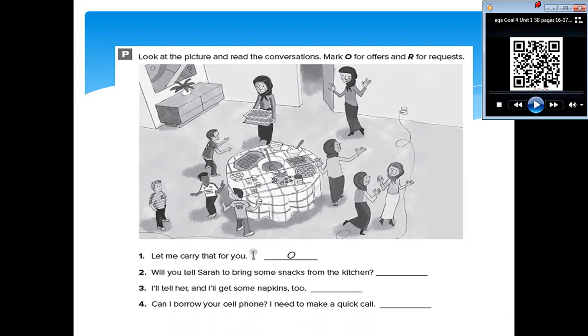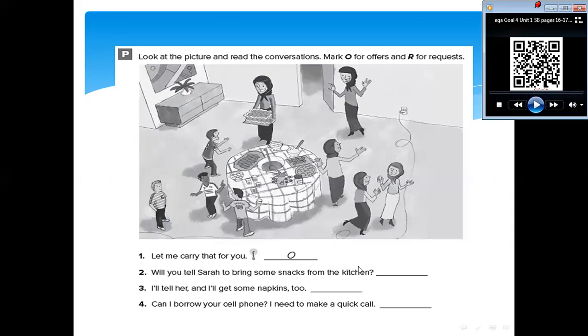Okay. Now, my dear students, let's see this example. It gives us an answered example to know the offers and the requests. As you see, number one, it says, "Let me carry that for you." When I say a sentence starting with "let," as you see in this example, this is an offer.